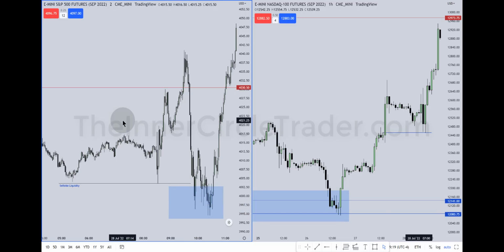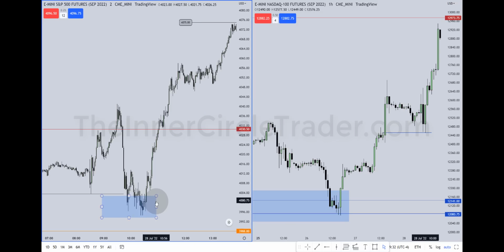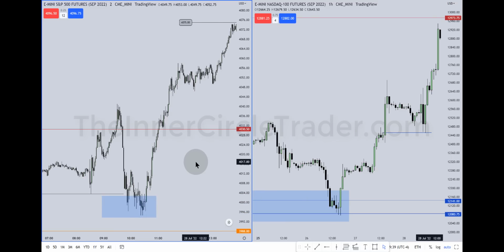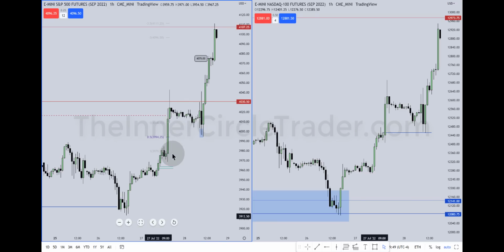Now when I go into the hourly chart on S&P, I have to go back down to ensure that it's going to be visible on the hourly, and then we'll drop into the 60-minute chart once more. You can see that's where the imbalance is. It's calling for 39.94 and a quarter, and it went down. It was just a quarter point short of it. You can see 94.50. It didn't get quite down to that final quarter point, but that's fine.